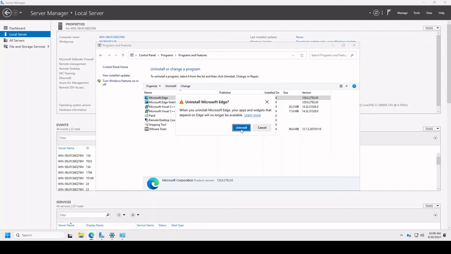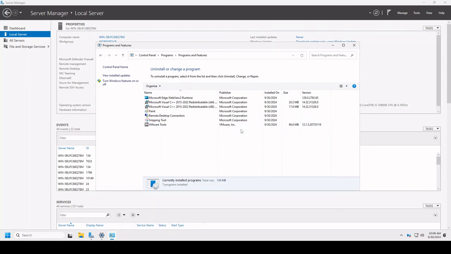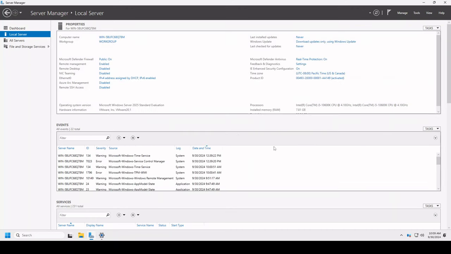All right, guys, here we go. It's gone. So it looks like we can uninstall Microsoft Edge. So now we have no browser on the server, which, I don't know, it would be nice even if it would have just popped up with, hey, this is the last browser on the system, you may be in trouble. But the reality is that servers shouldn't have browsers on them anyway, so it's kind of not a bad thing. It's interesting, though, that this is still part of the operating system and does nothing.